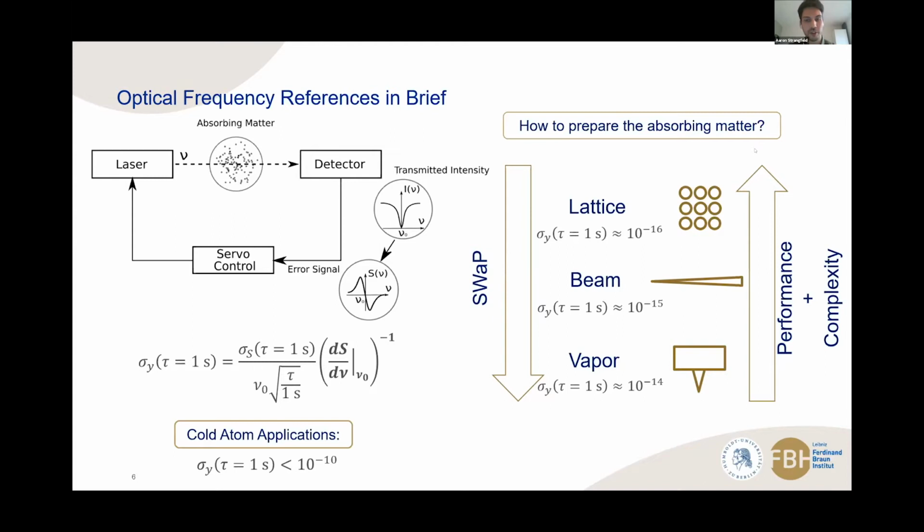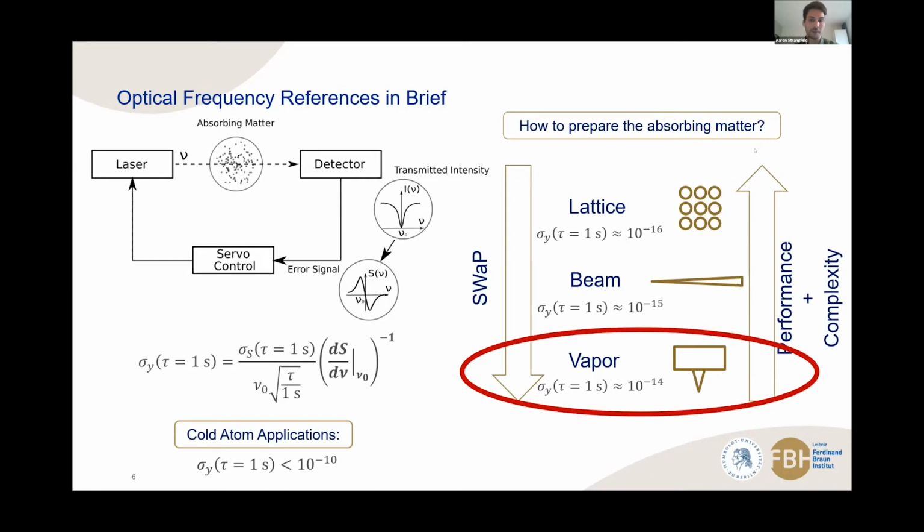And here, just to give you an overview about the range of Allan deviations that are achievable with these optical frequency references. And as you can see, of course, we are striving for the CubeSat. We want to use the simplest system possible as long as it gives us the necessary performance, which are vapor-based systems. And we already, in our group, already gathered some experience about this.